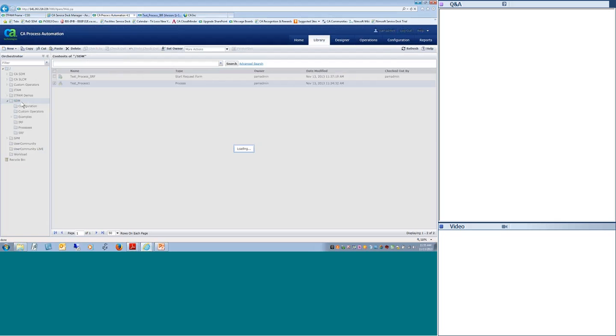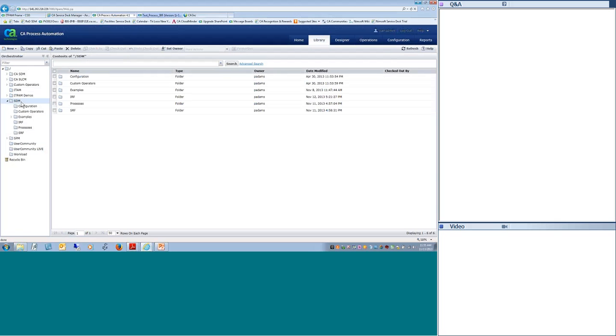here I have a folder, SDM, and beneath that folder I have a number of different subfolders. You can see I have processes, SRF, IRS, and for some reason I'm blanking on the name that we use for CA workflow, but it's basically an interaction form.